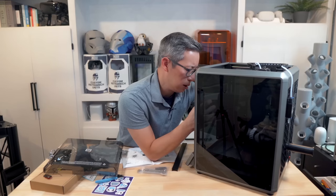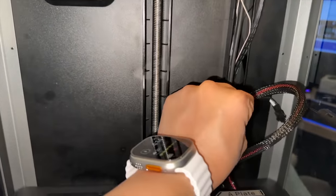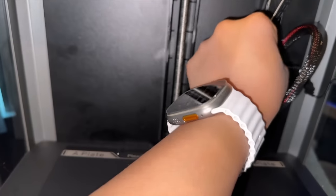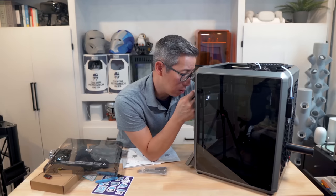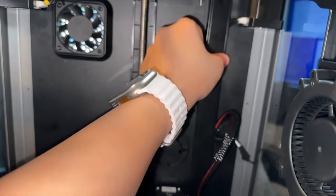And this is supposed to stick out a little. I don't know if it's supposed to be here. This is the bed cable, so maybe it's supposed to stick here. So I'm gonna put this back in place to protect these cables.